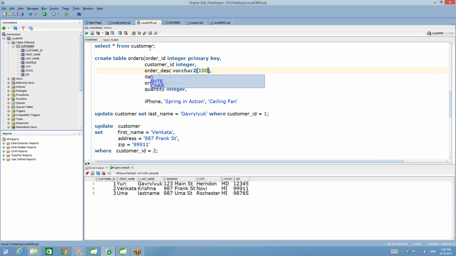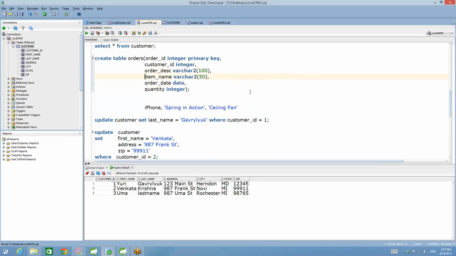Here you can say iPhone, comma, Spring in Action, comma, ceiling fan. Ideally, all of them should go to products. But I will talk about that because I didn't talk about foreign key relationship yet. I will talk in a few minutes. So I think this is good enough, if you all agree.